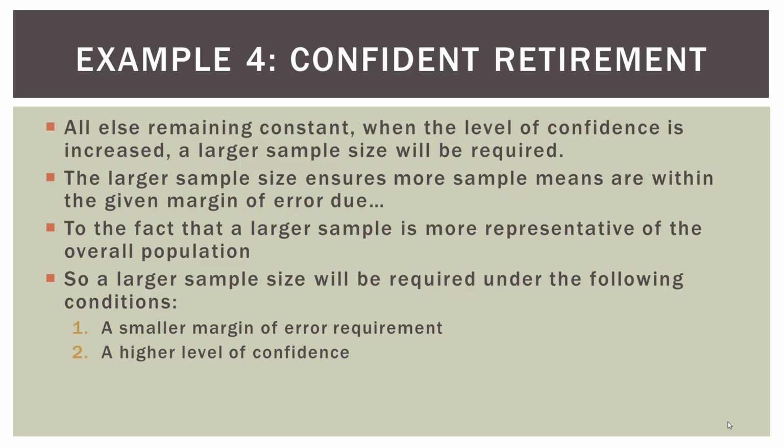A higher level of confidence. So if everything else stays the same, but we increase the level of confidence we want, that's also going to increase our sample size requirement. Or both. So we could narrow our margin of error and increase our level of confidence, and that would really jack up the sample size we would have to take to meet those requirements.